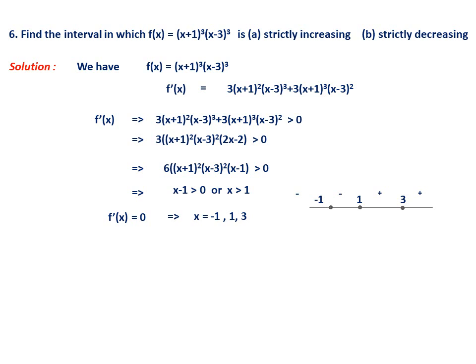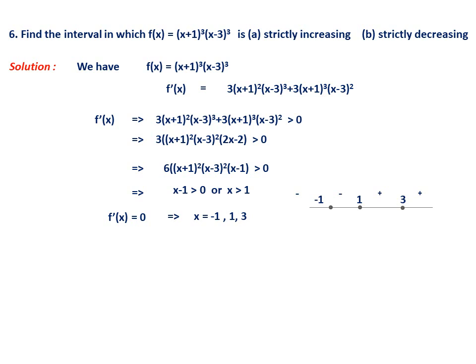Therefore, on the left side of 1 you have to put a minus sign. So first, right side of 3 is plus, then less than 3 is also plus only, because the power of (x-3) is even. Then another critical point is -1. There also the sign will not change, because of (x+1) whole square. So once again the sign will not change. Therefore this is the method of finding positive and negative values using the wavy curve method.